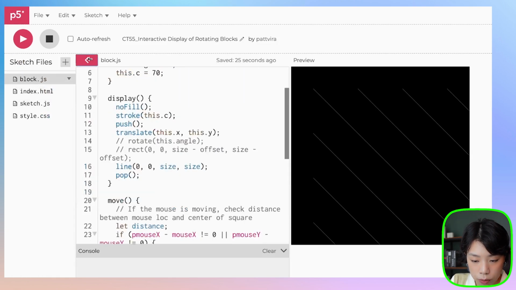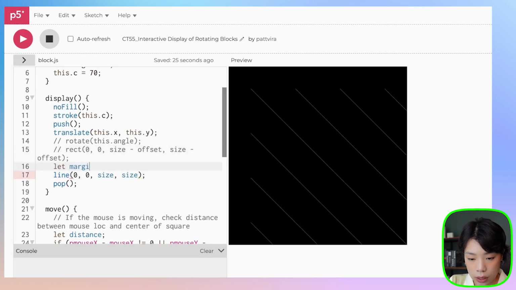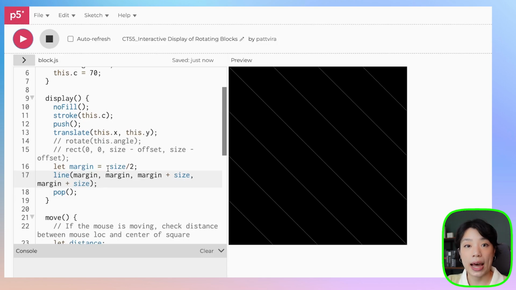If we go back to block, we can do that by creating a variable called margin and setting it to negative size divided by 2. And I can use margin here, and then we want to add margin to this too. All right, so now everything moves where we want it to move. But we also want to add the offset.